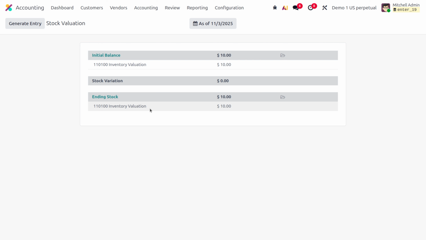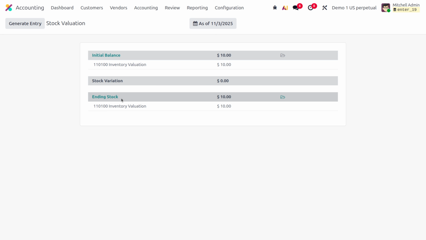That's an asset account. Now, when you move on to the stock variation, you can see that the stock variation is given as 0. This means there was no stock movement, no receipts, no deliveries, or adjustments during this period. So the inventory value did not increase or decrease, and in accounting terms, no new journal entries were made that affect the entry.